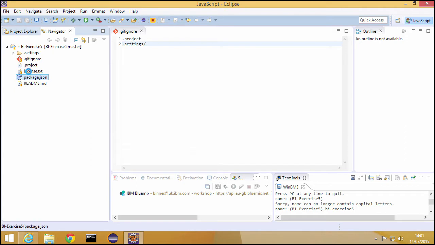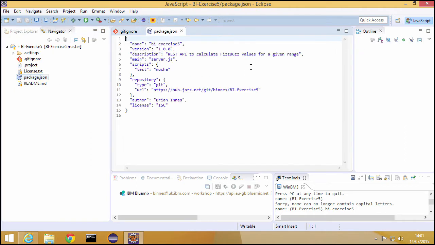And then if I open up the package.json, you'll see that it actually entered all that information. So we just need to go in and fix up the test here. Node modules.bin. Now even on Windows, you notice we need to use the /, not the Windows convention of \.